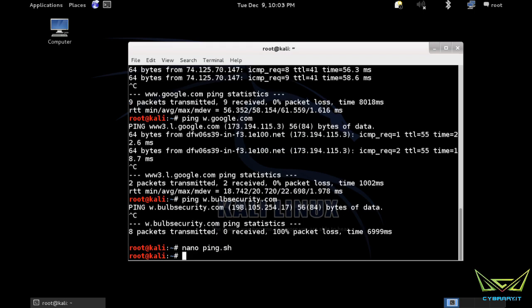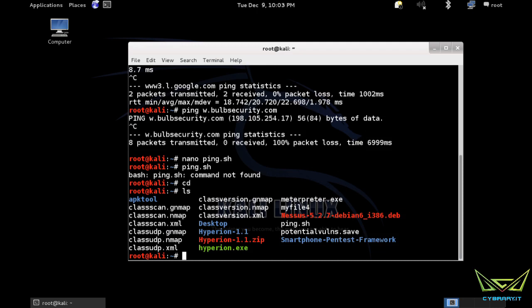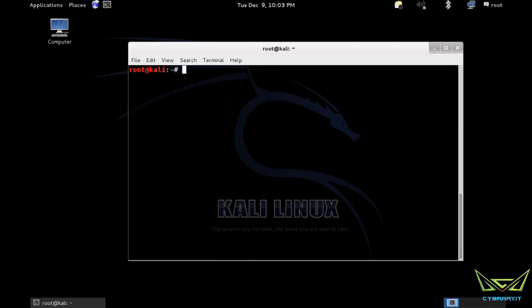So if we just try and run this, we'll just do ping.sh, command not found. Well, for one thing, that's not how we call it. We need to call it from this directory, because that's where it is, right? We saved it here. So we can't just call it like that, whereas we can do ls, so lots of stuff there. And I'll just clear that out.